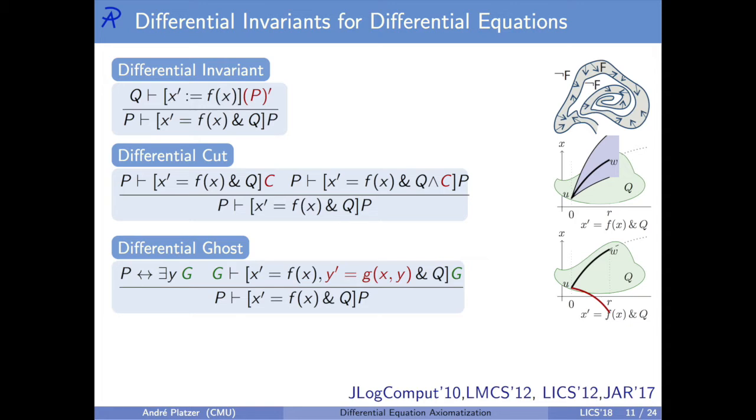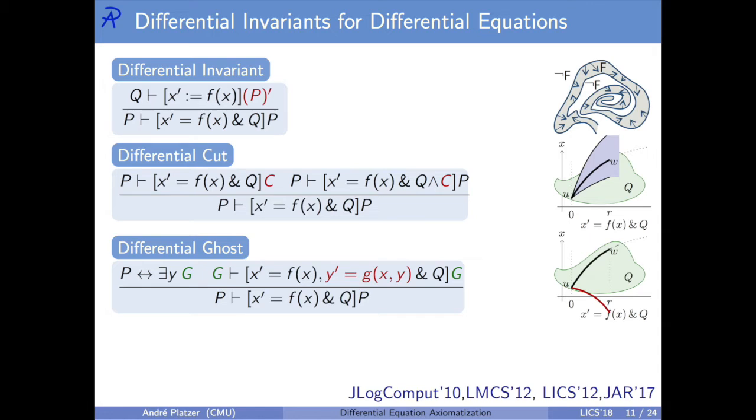This is now Gerhard Gentzen's cut principle, just for differential equations. So if you have a question about an ODE, you can prove another question about an ODE, prove that you never leave C, and after you've done that, you can change your dynamics around and edit C into the evolution domain constraint. Usually, of course, this is a very dangerous operation, because if somebody says, I would like you to show this, and you say, I've proved something about another system, they would say, great, but what about mine? Here, of course, you first prove that it can't leave C, and then assume that it cannot leave C. So it's a pseudo-restriction, actually, which makes that fine. Very simple proof principle as well.